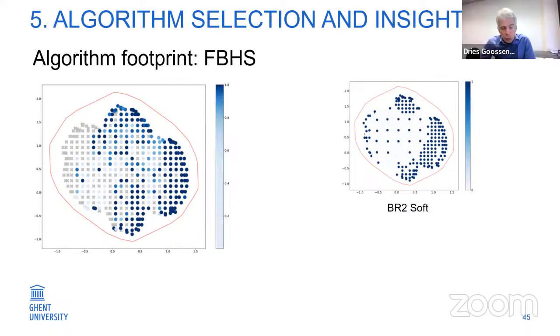Well, as you see from the picture on the right, they are the type of instances that have this BR2 soft constraint, right? That's a constraint on the breaks. So there is a soft constraint on the number of breaks that a schedule can have. Now, it's in itself not so surprising that it would handle breaks well, because this algorithm is a decomposition algorithm. It first fixes the home advantage, which includes the breaks. If you know the home advantage, you know when you will have a break. Right, so if these breaks are very important, that's a very clever thing to do, because you want to settle that first. And then as a second step, it looks at the opponents, right? So in that sense, it explains why it handles these breaks well.